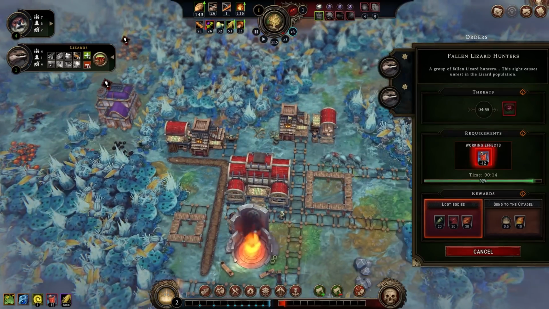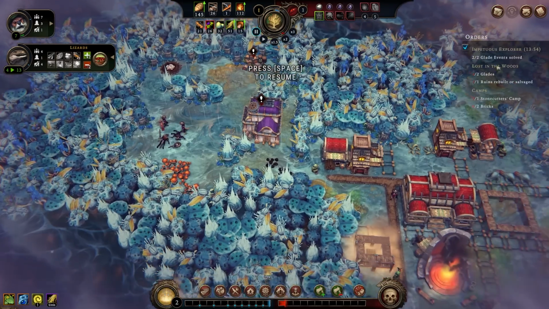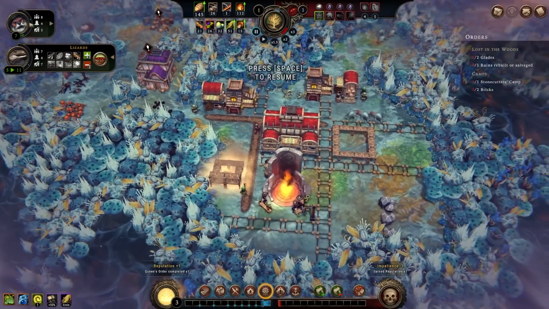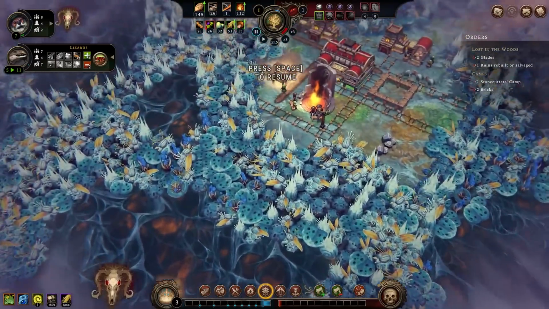Nice, first two houses are coming up. Super great. And that did count as a glade event. Perfecto. And that counted as a glade event as well, so we can turn this in. I'm not going to turn it in yet, though. Do I want it? Yeah, I'll turn it in now. Sure. So now I got a huge early game population boost. That's going to be super helpful.